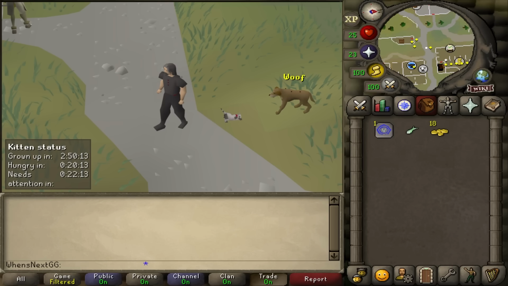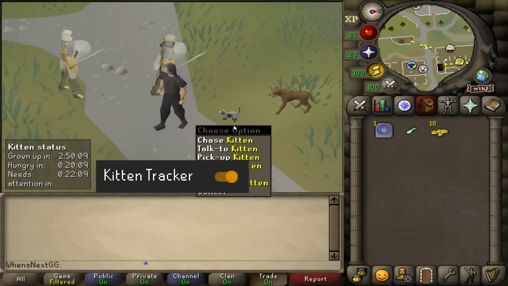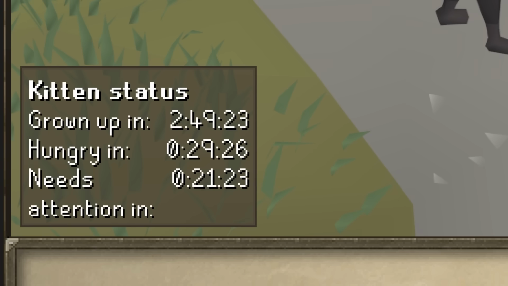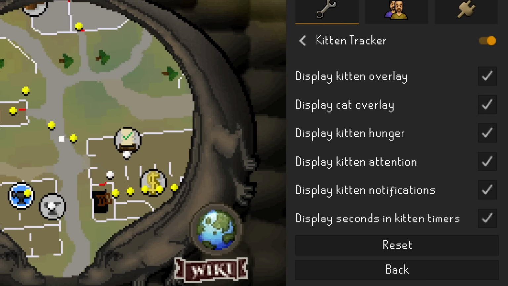Another plugin everyone should have turned on is the Kitten Tracker plugin. If you'd like to help prevent the death of future kittens in this game, please enable this. It will let you track the age of your kitten, and show you how long you have before your kitten will leave you because of lack of attention or food. It can show notifications to remind you to feed your cat. You'll never lose a kitten again with this turned on.